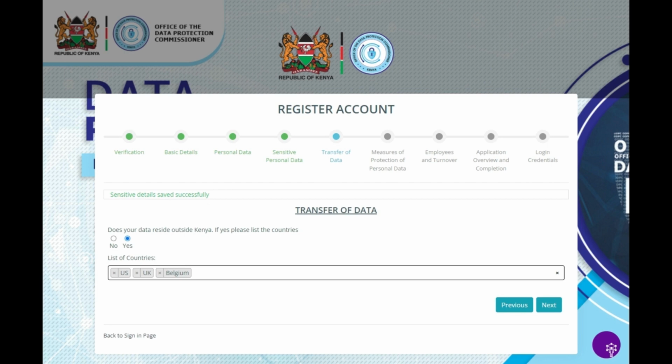And if your data does not reside outside Kenya, it resides in Kenya, you will list nothing. Note that if you use cloud systems, then automatically your data must be residing outside Kenya. Kindly check with your service provider to be sure.